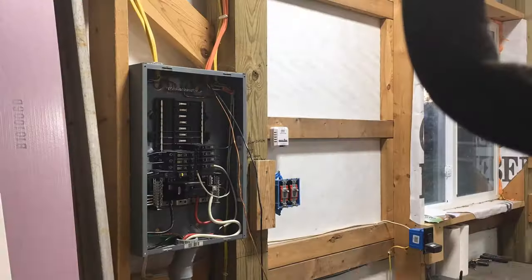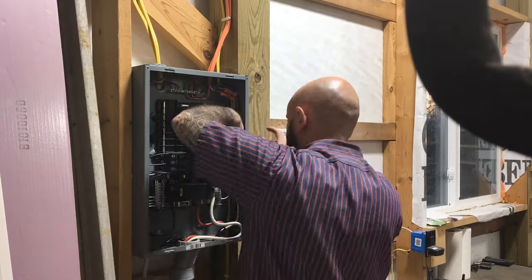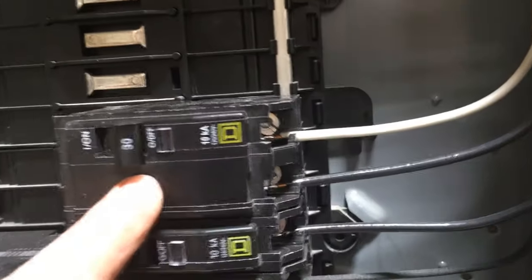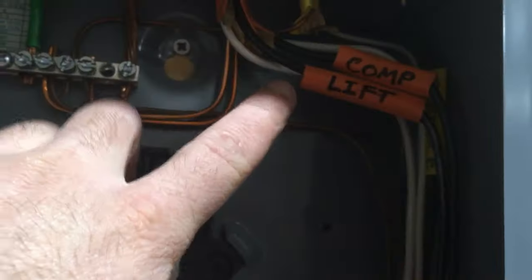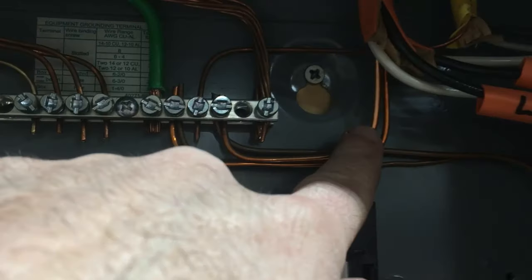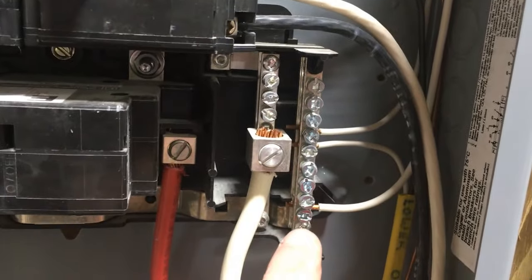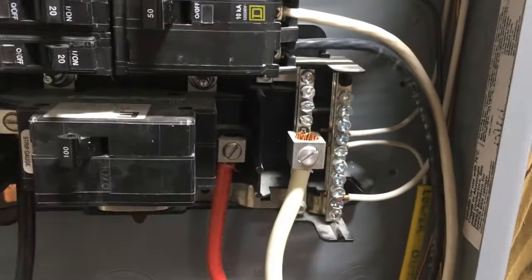You can see now I've got both my black and white wire coming down to this 30-amp breaker, and it doesn't matter which one you hook to which. I always like to cut a little piece of insulation off and label it. Since it's 240-volt, your ground wire just goes to ground — it doesn't use neutral. Since this is a sub-panel, ground and neutral are separated, so we didn't hook anything up to the neutral bus.